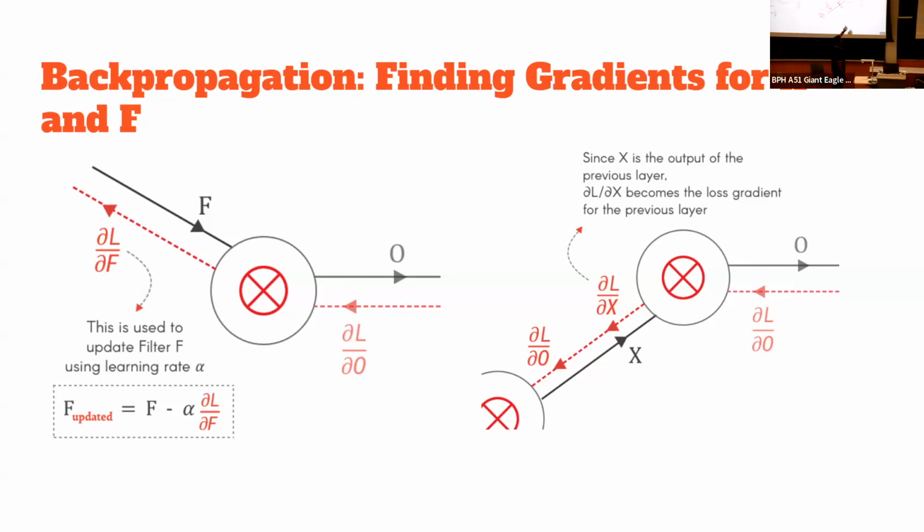Similarly, when we compute the derivative of the loss with respect to the input of the convolution, that will serve as the derivative of loss with respect to the output for the previous layer. So when we need to go back, if you remember for the linear layers, we computed it with respect to the weights w and with respect to x, and we would do the backpropagation to the previous layers and so on. The same case is happening here. Only the function, instead of being a linear function, is now a convolution. The rest of the stuff stays the same.